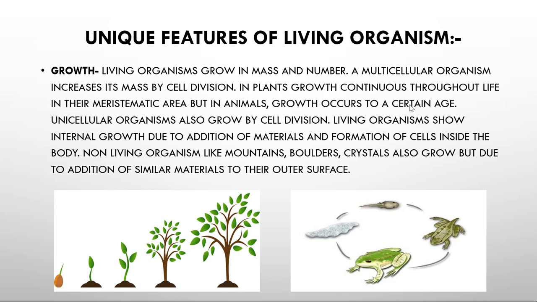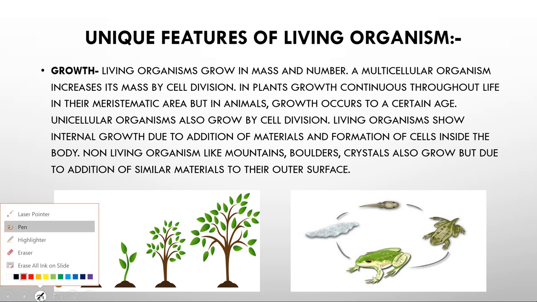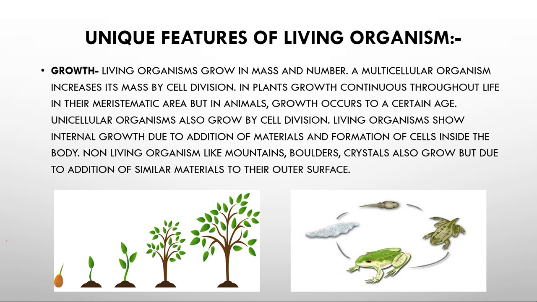So we will start with the first unique feature of the living organism, which is growth. If we talk about growth, you know what growth is now? Growth means increase in the mass and the number. That means living organisms grow in mass and number. I am talking about both plants and animals here. So all living organisms grow. That increase in the mass and increase in the number of individuals are twin characteristics of growth.